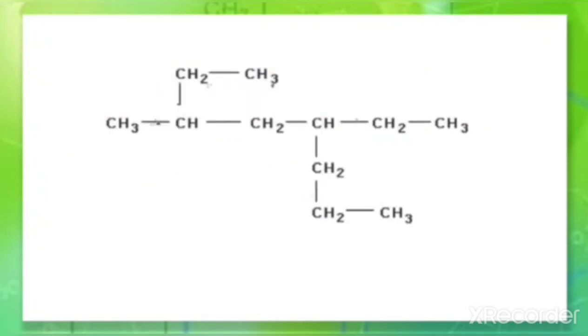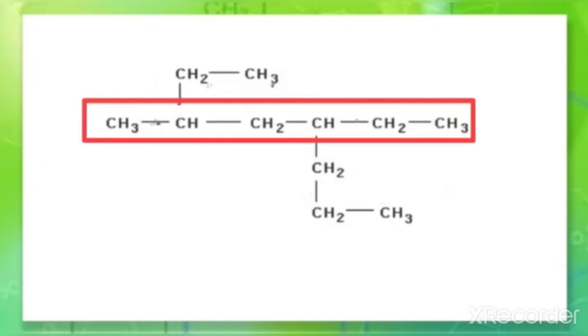The next one, this carbon. Here, which one is the longest chain? You have to select which one is the longest chain, because there are many possibilities here. Like this is one possibility. In this, how many carbons are there? 1, 2, 3, 4, 5, 6 carbons are there. That is 6 carbons. Next possibility. What is the next possibility? This one. Like this we can.